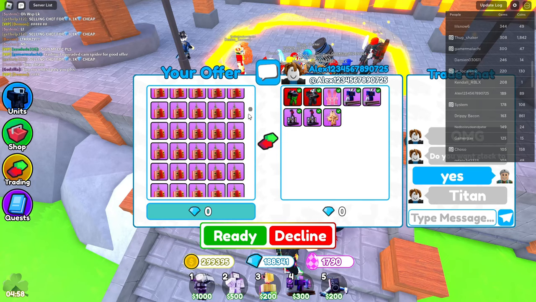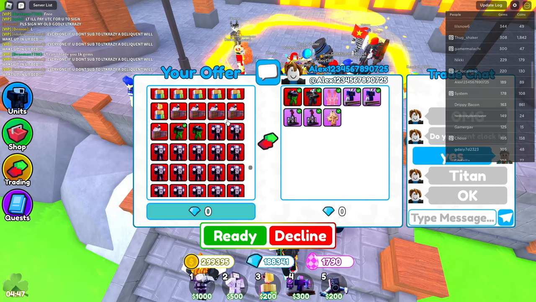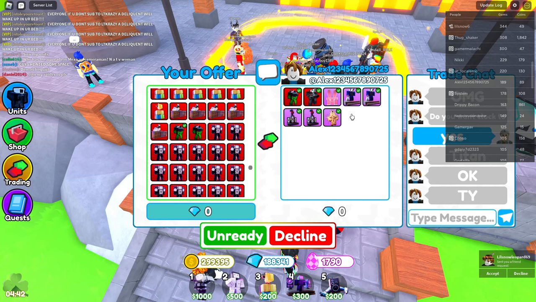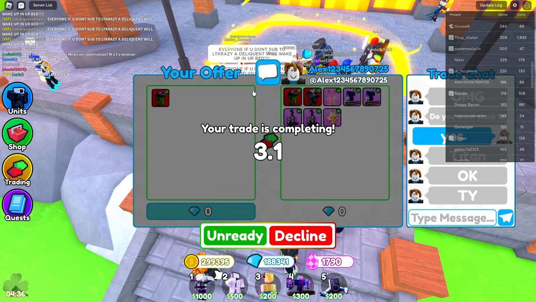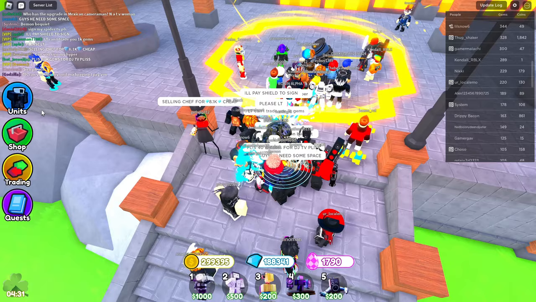Now let me just find my corrupt. Like I said, guys, sometimes I also sign in my videos, but in this case, yeah, this guy's giving me a good deal. So let's do it. So there's the corrupt. And yeah, there you go, buddy. Enjoy that. Let's see. Boom. All right, cool. Got the corrupt and a bunch of other free stuff. So thank you, Alex. Enjoy those, man. Hopefully you like that. That's awesome. Cool stuff.